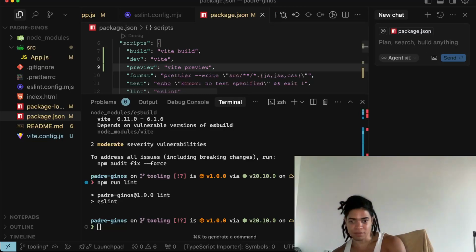And then one more thing, make sure you add a type module. Again, the order here is not important. This is just telling any tool that uses your project that it uses ES modules as opposed to CommonJS, which is the require style. So that can be helpful as well.